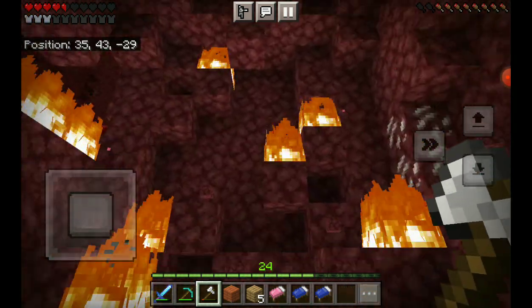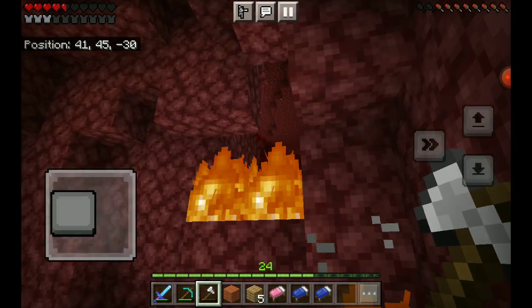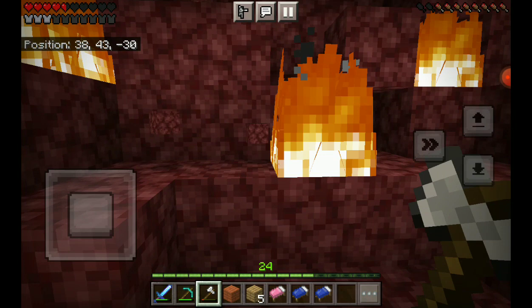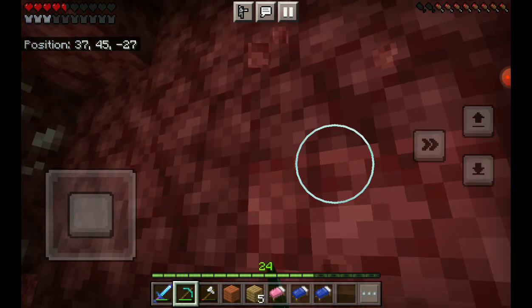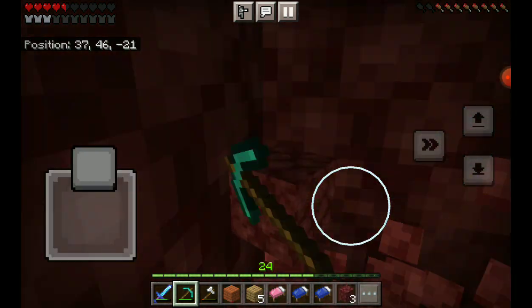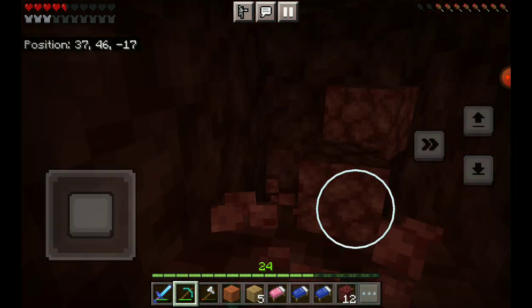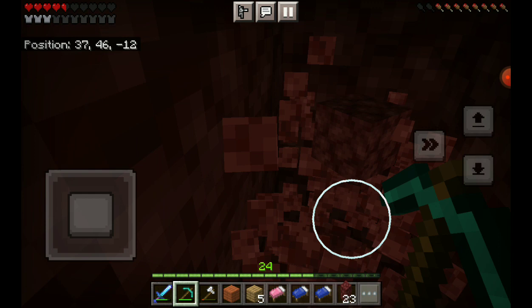Imagine how embarrassing that would be if I missed ancient debris. Well, that's why there's an ancient debris. Let's go. I don't even know if I'm on the right Y, honestly. I know there's like a specific Y you need to be at, but I don't know that Y, so I'm just mining aimlessly.